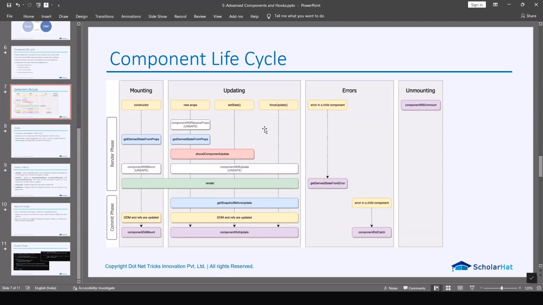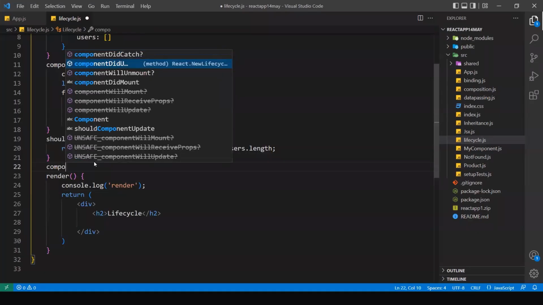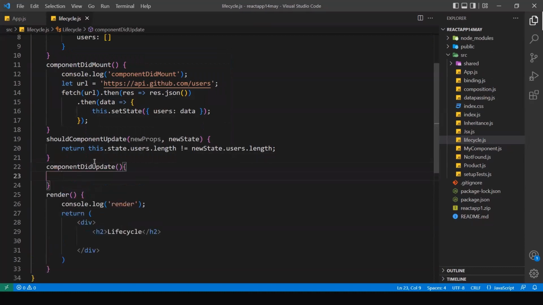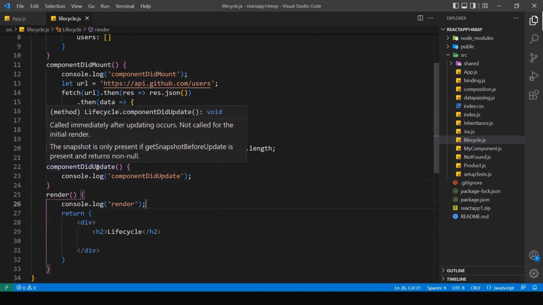In that case, if you are willing to forcefully call the render method so that we can update the UI, forceUpdate will help us. Then componentDidUpdate is where I can find out the component has been updated.